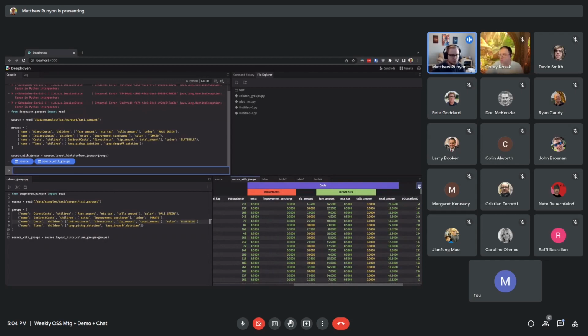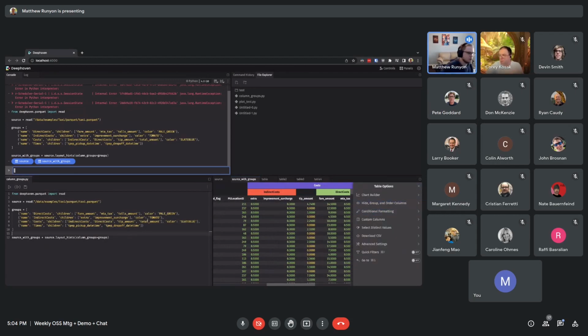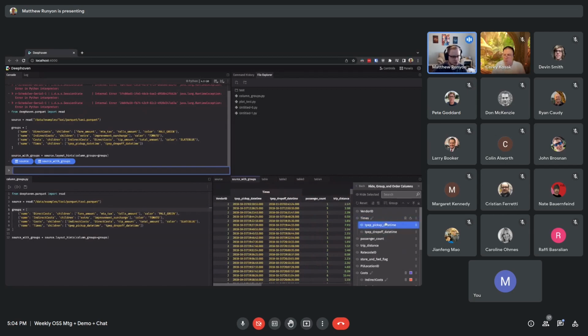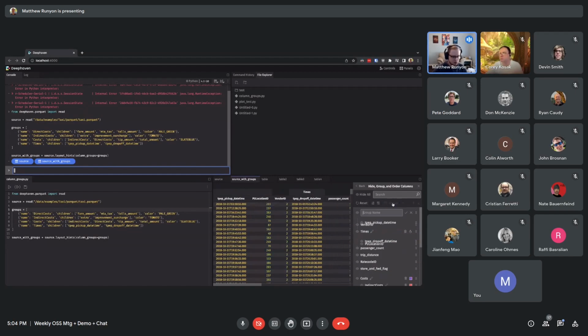If you want to do more, aside from doing it in the layout hints, you can also edit these in the sidebar. So you can create groups from a selection. Let's say instead of having this group of times, I want to make a group of pickup information. I can select this pickup date time and this pickup location ID, create a group, and then I can just call this pickup info. It'll create that group, and I can assign it a color. These are just some colors that we've picked from our style palette, but you can also assign any color that you want to this group.